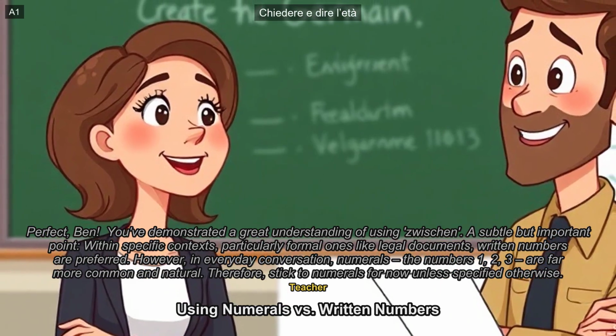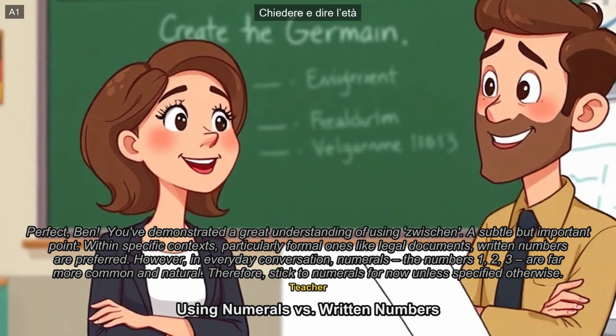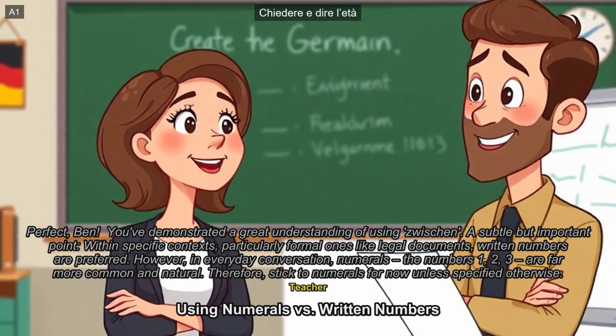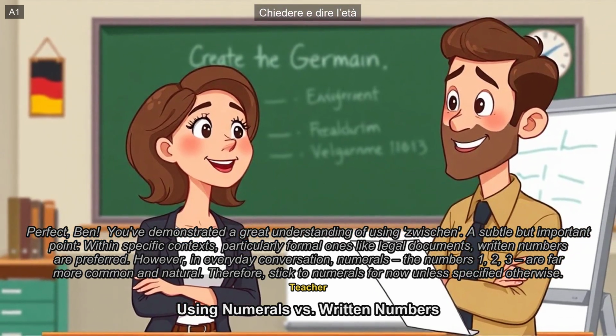Perfect, Ben. You've demonstrated a great understanding of using zwischen. A subtle but important point within specific contexts, particularly formal ones like legal documents: written numbers are preferred. However, in everyday conversation, numerals, the numbers 1, 2, 3, are far more common and natural. Therefore, stick to numerals for now unless specified otherwise.